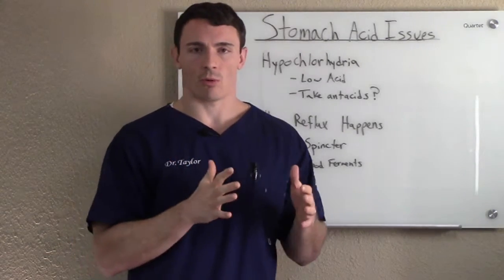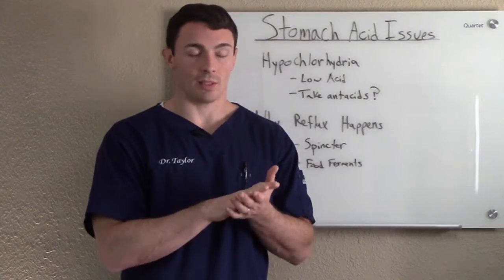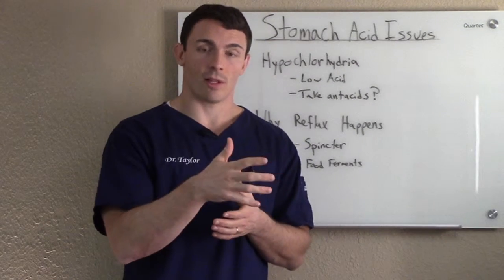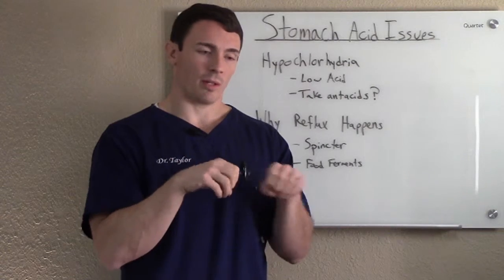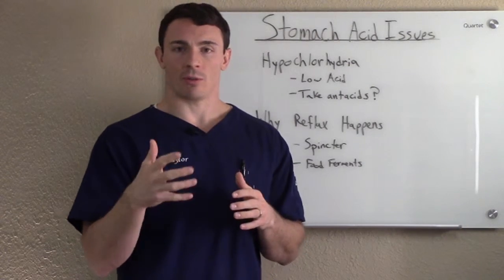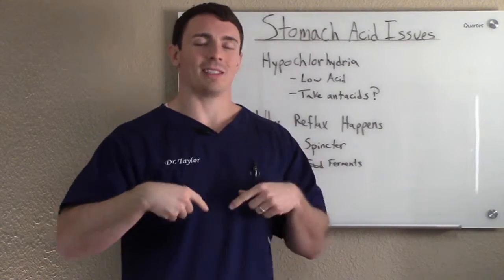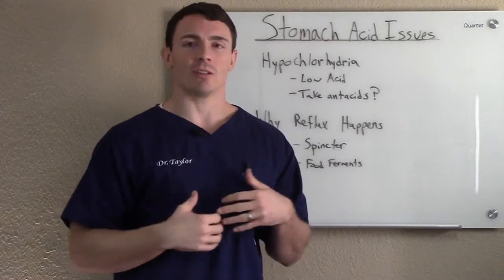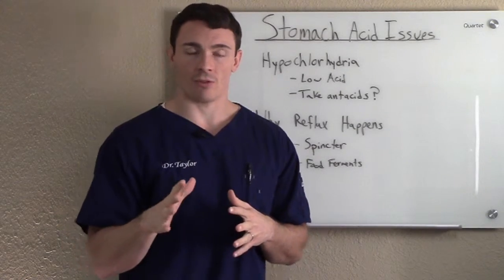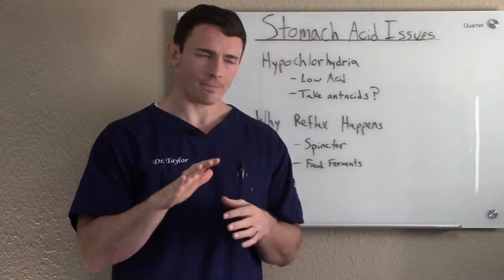We have a very specific protocol that we go through at our office. We typically give something called Gastroven. Do it for about 6 weeks. You open it up in water 30 minutes before your meal. That'll start increasing the acidity in your stomach slowly. It'll also heal any ulcers or any issues you might have in your stomach or esophagus area.